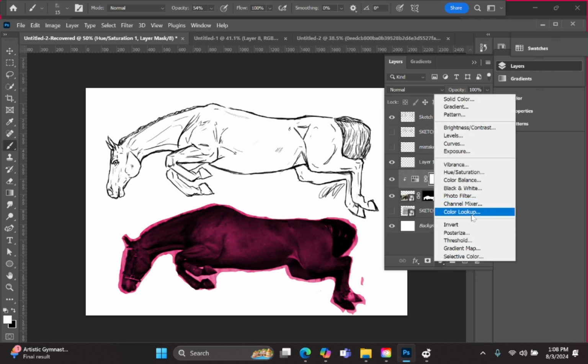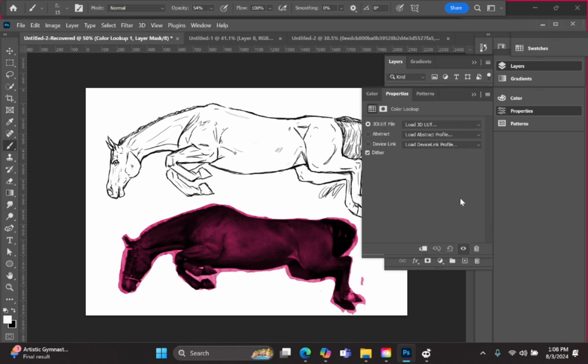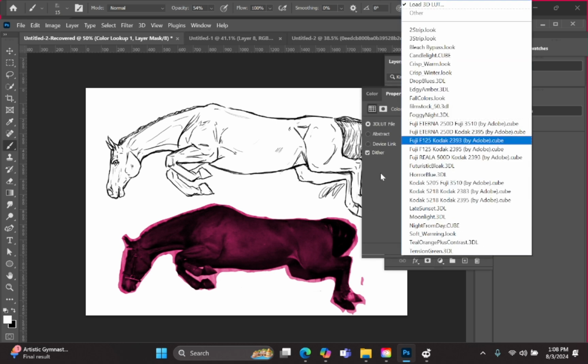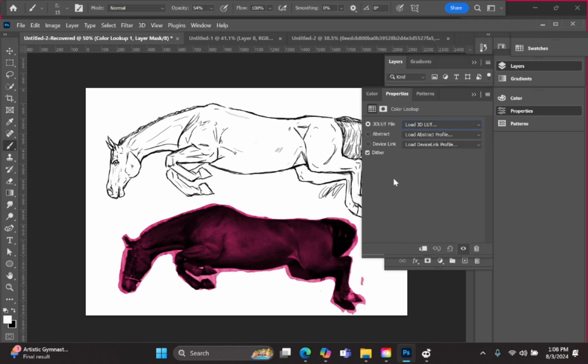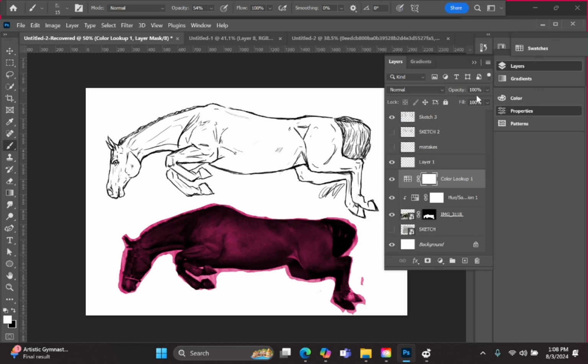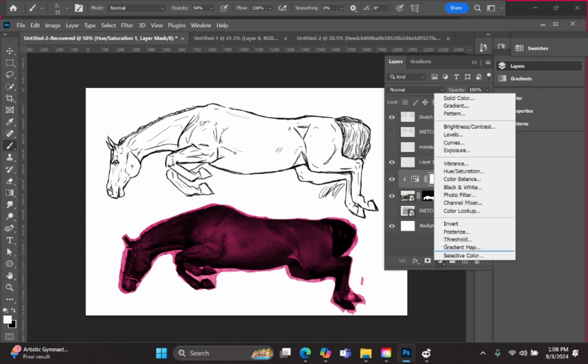And then color lookup. I'm not even going to get into this because it's really complicated, complex, and even I am not well versed in that specific channel, so you don't really even need to bother about these last three. I normally use these top four.